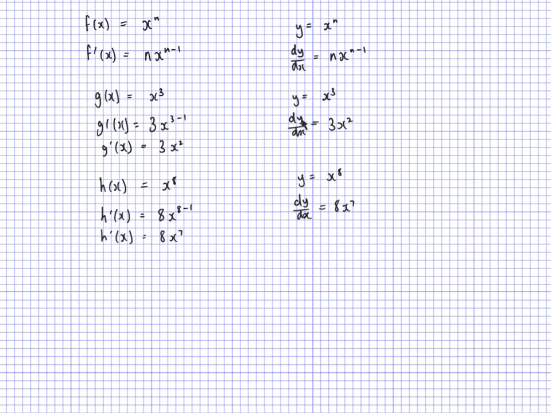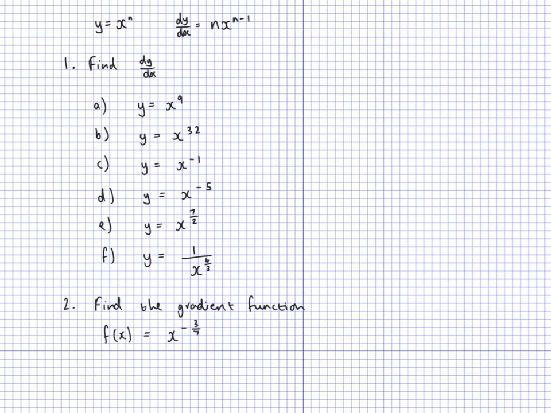So when you differentiate a formula like y equals x cubed, we write that dy over dx. This is not a fraction at the moment, this is just a notation, so dy over dx is equal to 3x squared. Now here are some questions for you to practice. So find dy over dx, the formula is given here for all of these functions, and then find the gradient function for this function here.